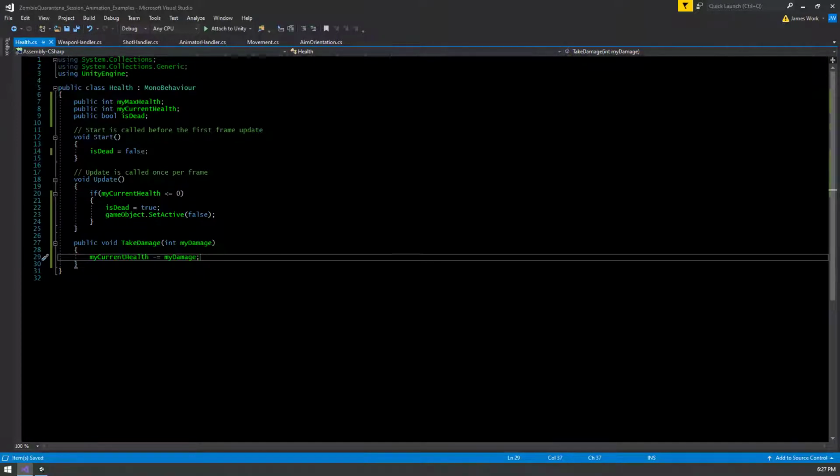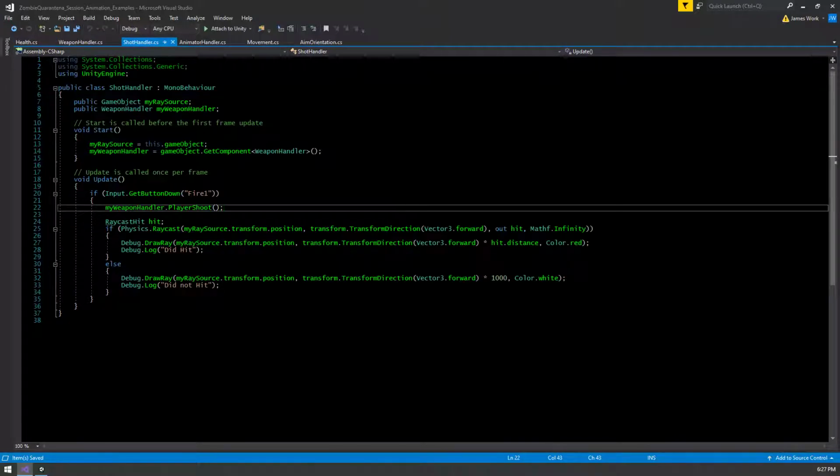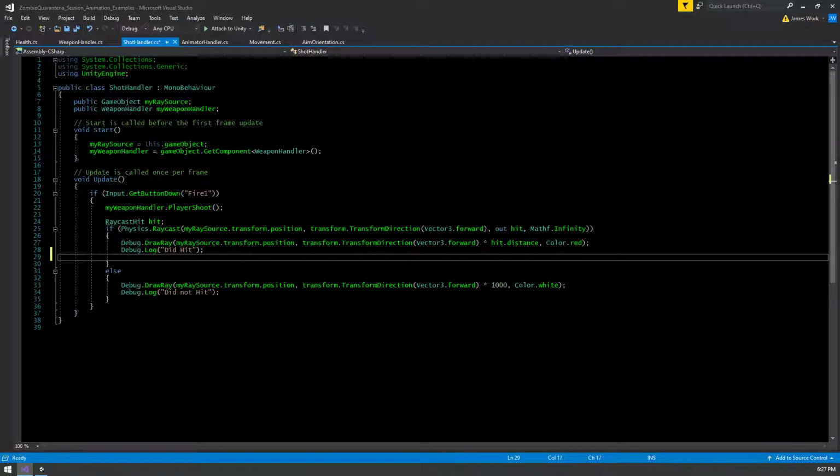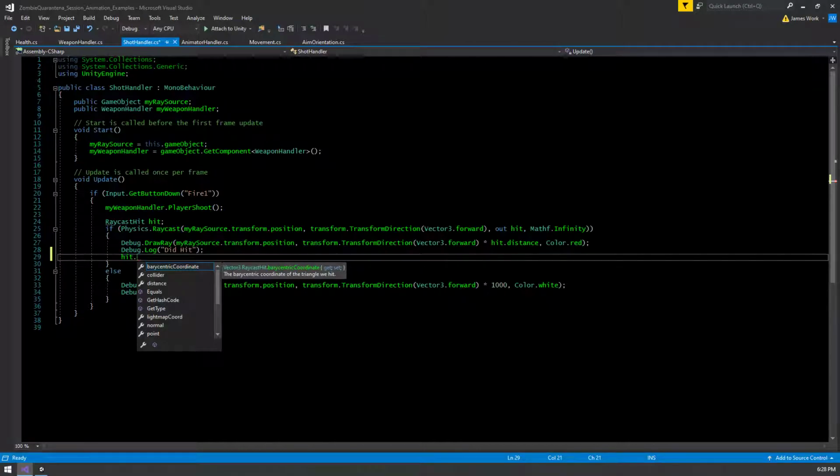That is how we're going to get this to work. So we're going to go back to our shot handler. Remember, our shot handler says, did I hit? If you did hit, then we want to do something. And the thing we want to do is hit dot game object. No, it should be hit dot game.